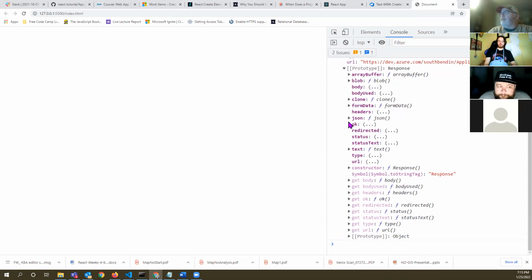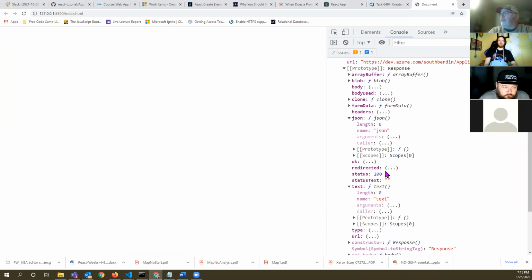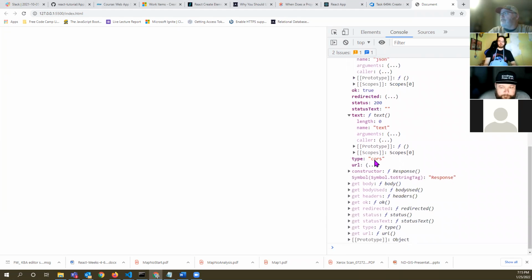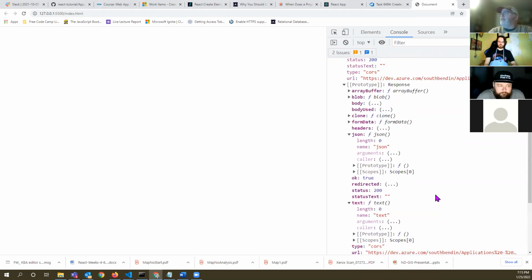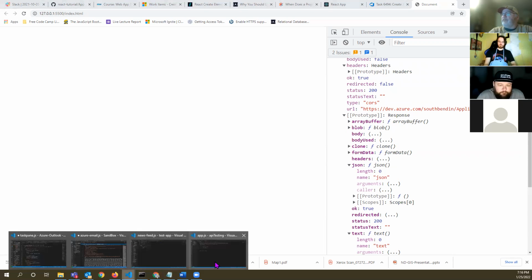And so if we go look at the JSON or the text, we get the status was okay, type URL. So it created that here. So let me log out the JSON so we can see specifically what that looks like.